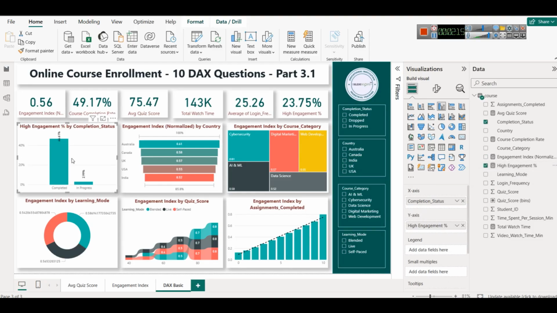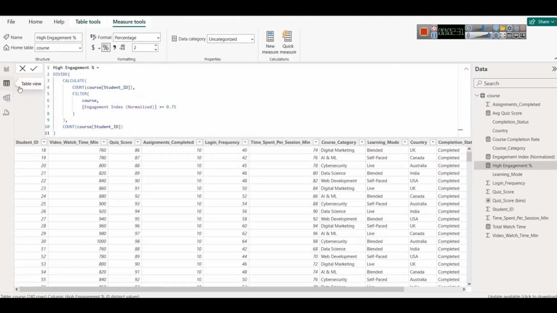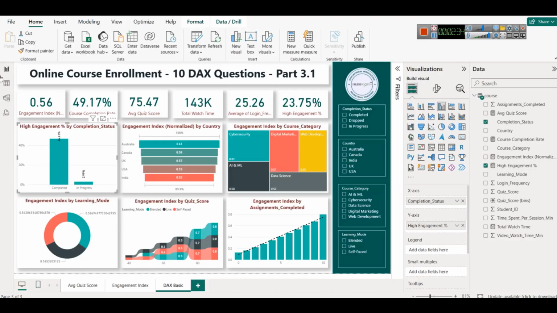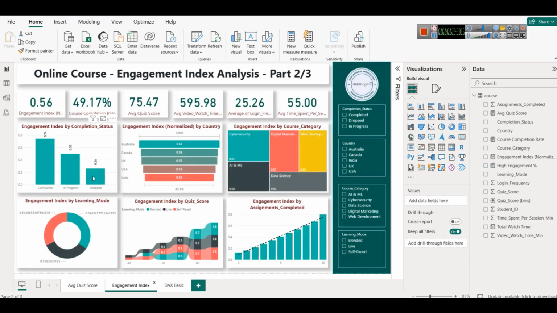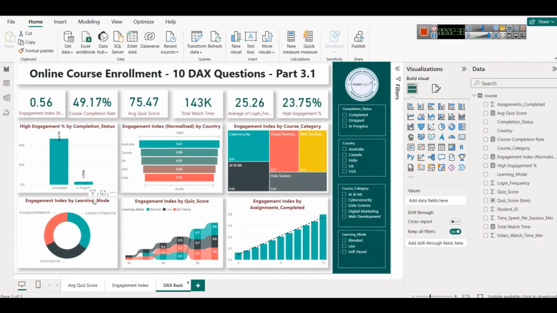In case of high engagement percentage, there were actually three statuses, but in our case only two statuses are there, completed and in progress, because high engagement will be in these two cases only, and not in the dropped one, which we already have here. Obviously people who have dropped have low engagement, so they are automatically filtered out. Now this becomes high engagement percentage by completion status.